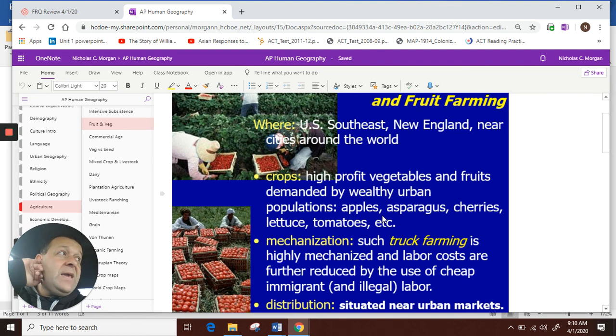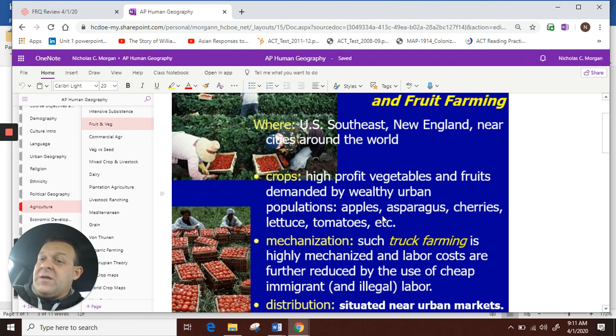So with that being the case, if these places growing fruits and vegetables are close to cities, the land is going to be more expensive. It's something we call bid rent theory that I'll teach you about in a few days. But they can afford that if they're going to get a good price for their fruits and vegetables. Also, if the land is expensive, these farmers don't have to buy as much of it because, like a garden, they can get a lot out of a little bit of really good land. All right, so these are perishable products that are intensively produced. Very important terms there.